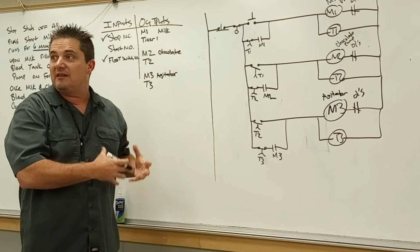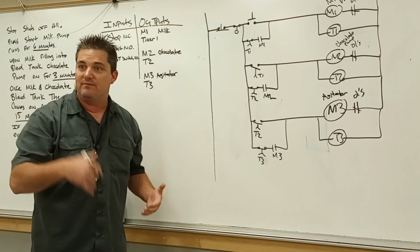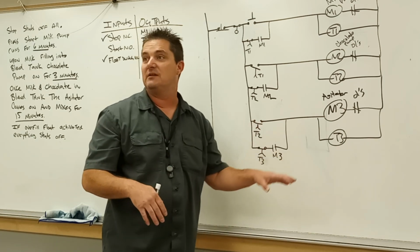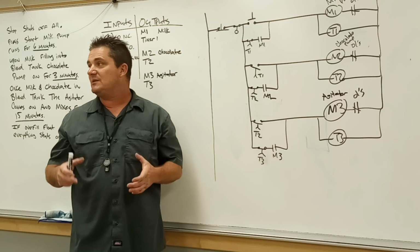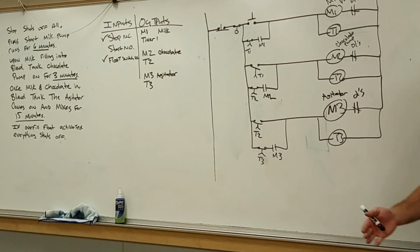Obviously, then we would have another tank that's full of chocolate milk, right? So then it would make sense that we would need to turn on another pump, take it out of that blended tank, maybe send it to a filling machine, send it somewhere else. The main thing I'm trying to convey is break everything into little parts, relate it to stuff that you've already done, and then don't let me sneak one by you. If yesterday I called it a blending or the gobstoppers, try to draw any similarities and then how the logic would actually be.